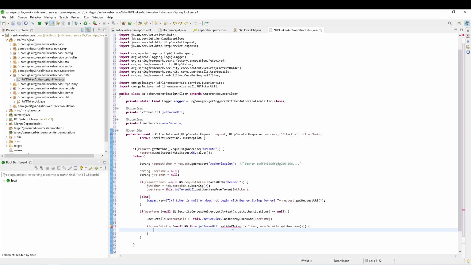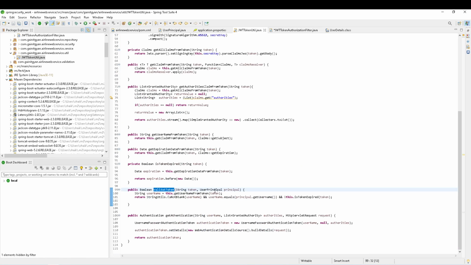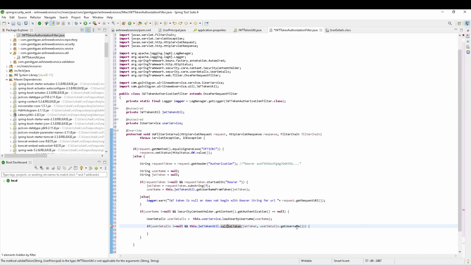so what it does, it's giving me an error. It says validateToken takes the user principal. Okay, let's look at it. Okay, it looks like here we have a method validateToken that accepts user principal, not the string over here.